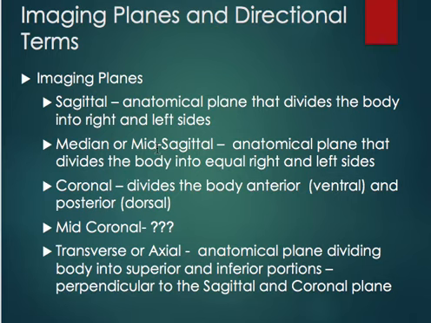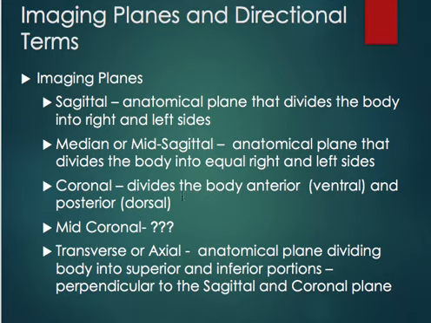So make sure you know that if you're asked on any of the material, test or quiz or anything like that. A coronal plane is dividing the body into anterior and posterior portions, so front and back. So that coronal plane is actually going through the coronal suture in the skull. So if you went from your right ear over the top of your skull to your left ear, that would be the coronal plane essentially. And it's, like I said, cutting the body into front and back portions, or anterior and posterior portions.